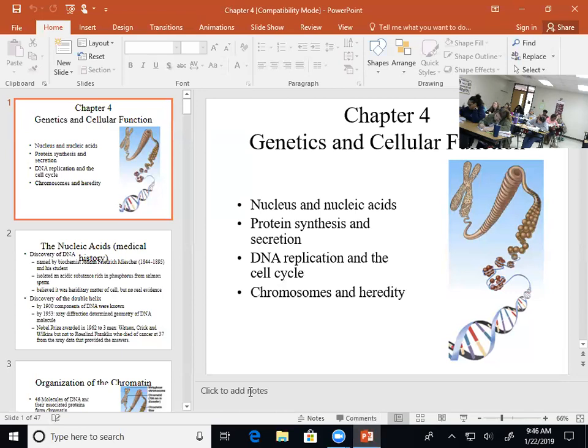So we're going to take a look at it. I've already given you the distinction between chromatin, when DNA is in its single, double-stranded form, but it's not in duplicate form. It's kind of all stretched out. But this wouldn't be called DNA as chromatin. What would this be? A chromosome, right?